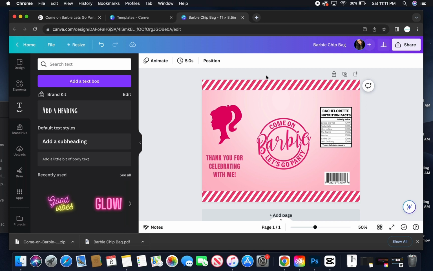I will have all of that linked down below, as well as some other supplies that I think are really important when you're putting together your party favors, just so that they look as pretty as possible and it's easiest for you.